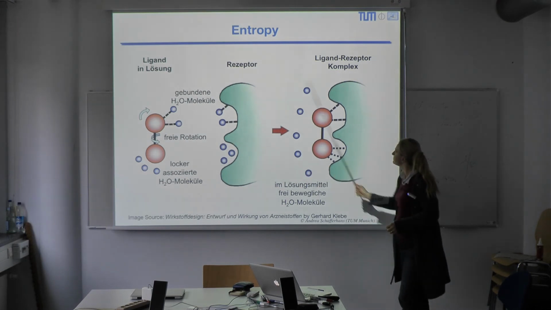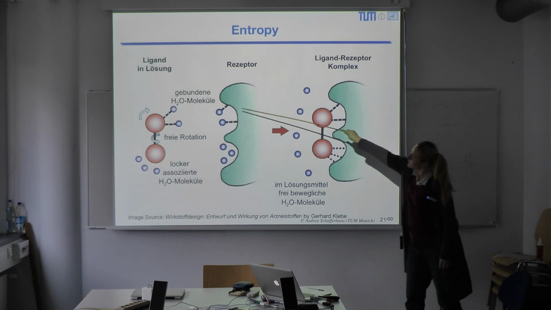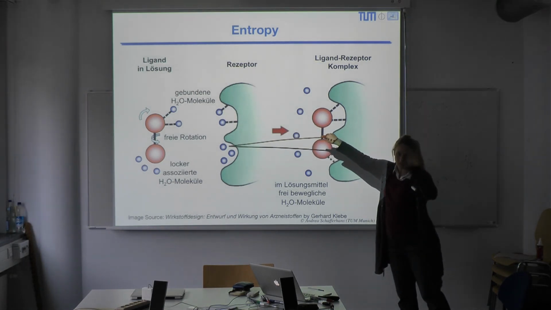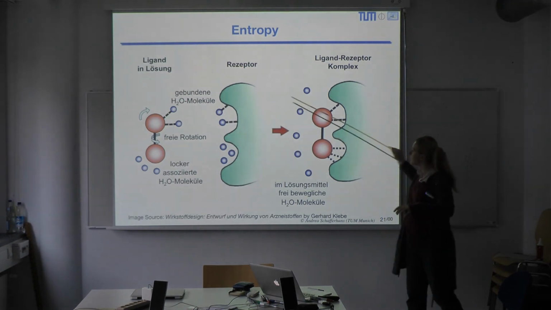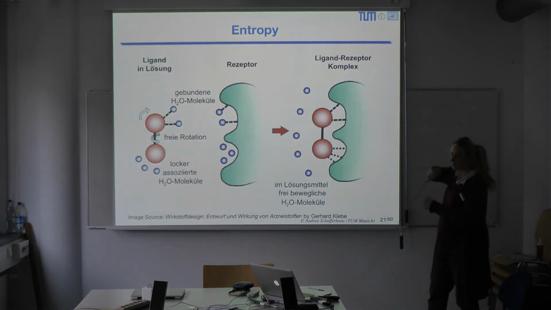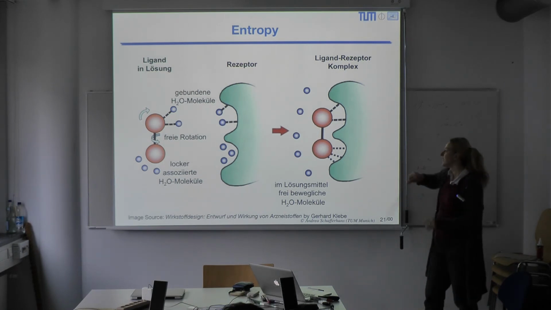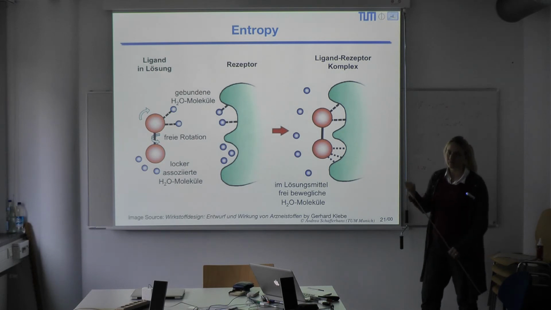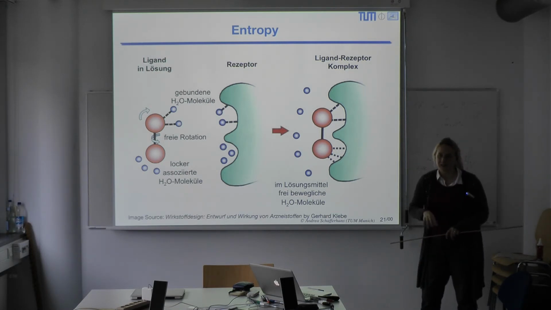Now, if this thing binds to a protein, the water molecules inside the binding site are freed, so they're more free to move. You gain entropy. But on the other hand, this thing loses the freedom of moving around, and it loses the freedom of rotation, and therefore you lose entropy. And if you study it, people have studied this in a lot of detail. Very often, all these terms kind of cancel out.